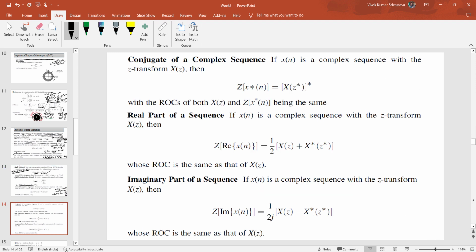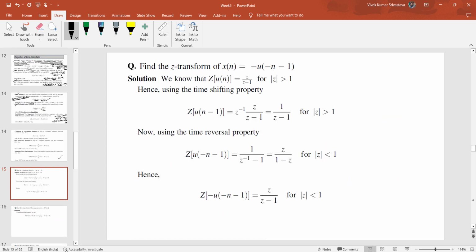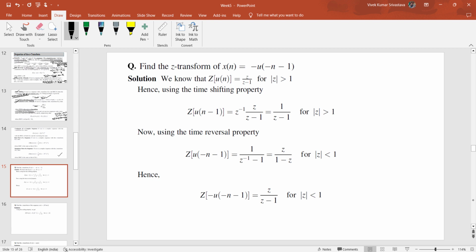Now here are some other properties that you can see, but we are not using them here. I am adding them just to give you an insight, but you can cover them by yourself. Due to time constraints, I am directly moving ahead towards the problem. So now we will see how to utilize all the properties that we have covered till now, and how to solve the problems.